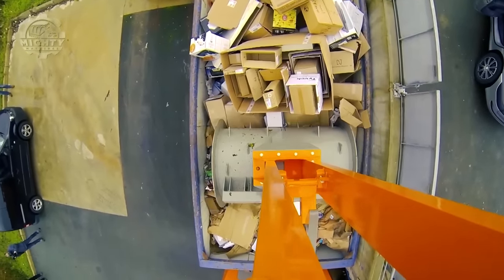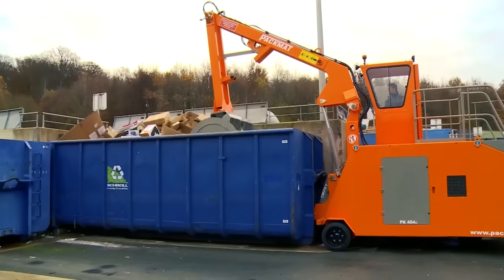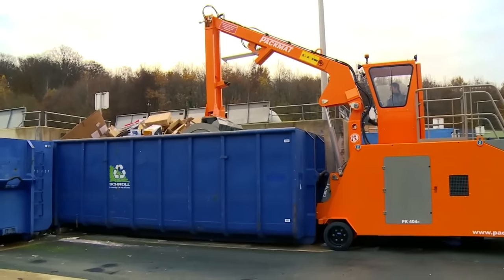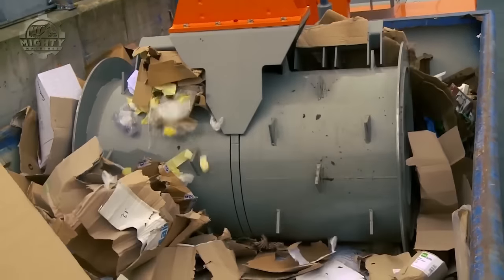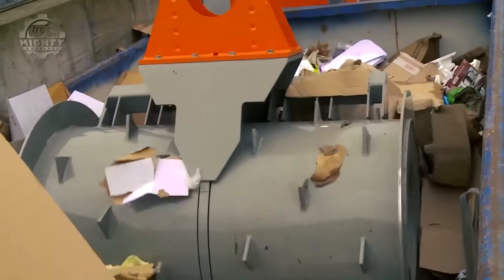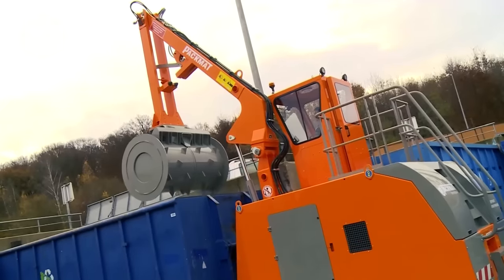This is all thanks to its 2,300 kilogram machine weight and 500 kilogram hydraulic arm, powered by a 58 horsepower engine. Aside from that, visibility is also given so much importance that the cabin is built on a much higher side of the machine. This also helps in the easier controlling of the drum and its position.